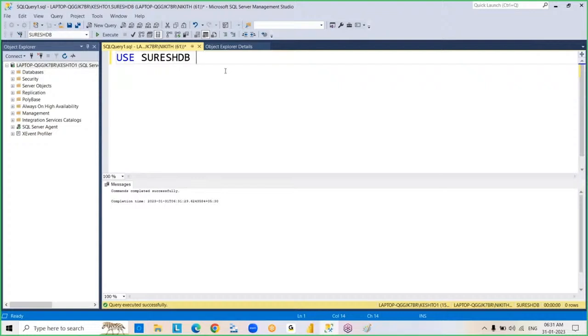So coming to the next scenario, installation related scenarios I discussed previously. Who is going to install SQL Server? DBA. DBA is going to install SQL Server. After completion of the SQL Server installation only, they create the database, right? And they only. Then we are going to work with that database.